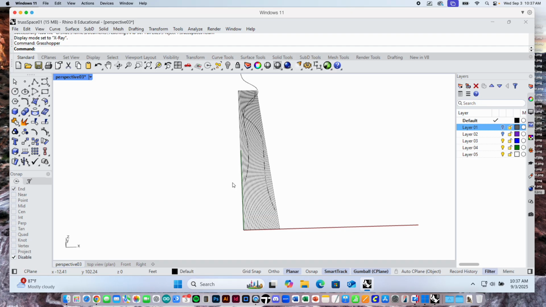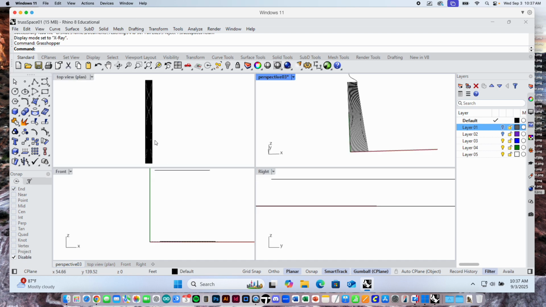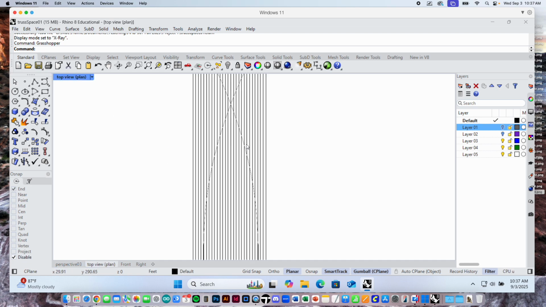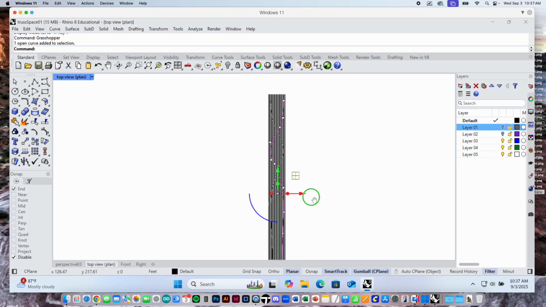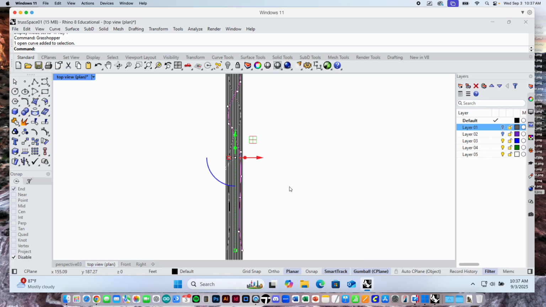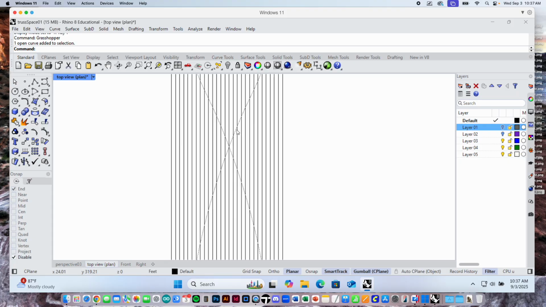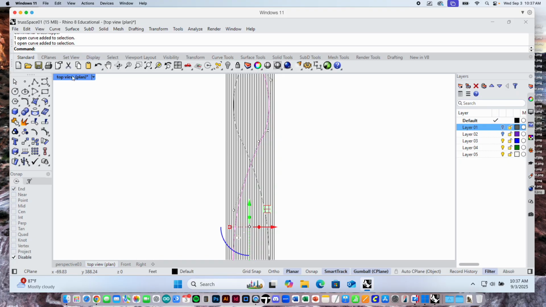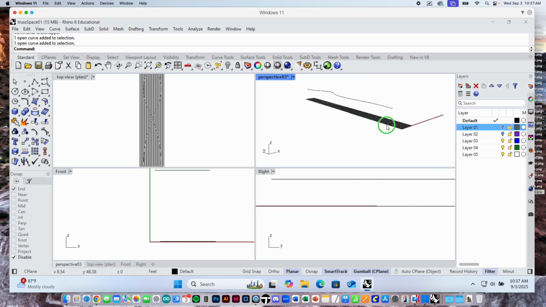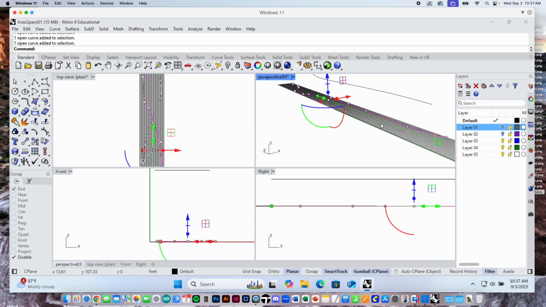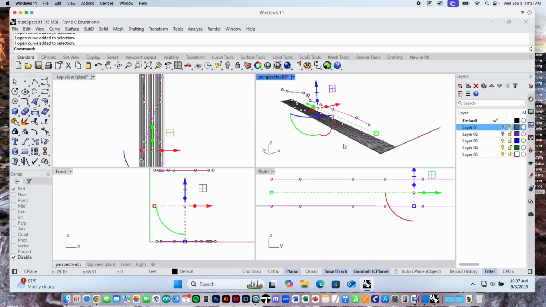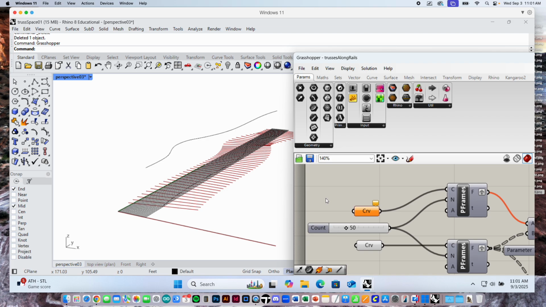And then what I did is I simply, in plan view, let me just blow this up a little bigger. Let me just highlight this. There we go. I drew a curve, right? It's a flat curve. It's just stuck on the XY plane, because I drew it in top view. Then I just mirrored it to make a copy of it. You can see it here. And I moved that up in Z. So as you can see, I have this curve, and my original curve is still on the XY plane at the sort of ground. I just had two frames, rails, so a bottom and a top, just like I did before.